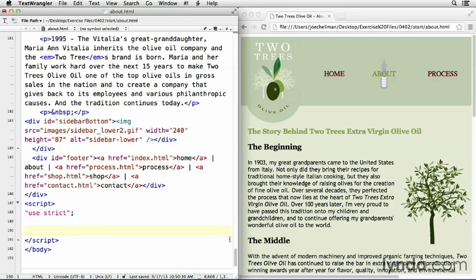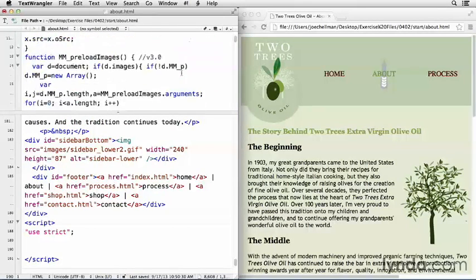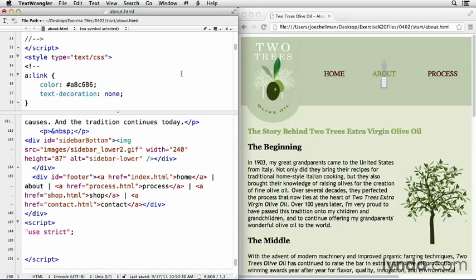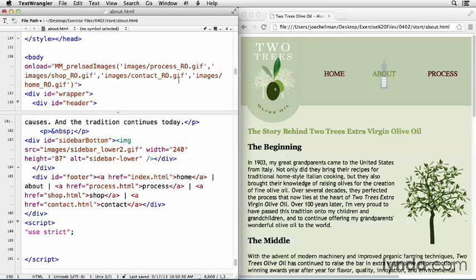You may have seen, as an example, I'm going to split my window so I can go back up to the body tag. You may have seen sometimes when we're doing things like loading images using JavaScript, if you've been doing this for a while, something like this, the onload attribute on the body tag. This will execute some JavaScript. And in this design provided to me, that's what's happening here. Some images are being loaded. But this load event doesn't actually fire until all the images on the page have been loaded. And we don't actually care about that for these tabs, so we're going to use a different event, and we're going to do it in a way that doesn't involve messing with your HTML.